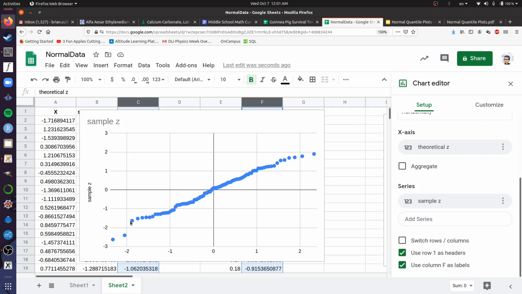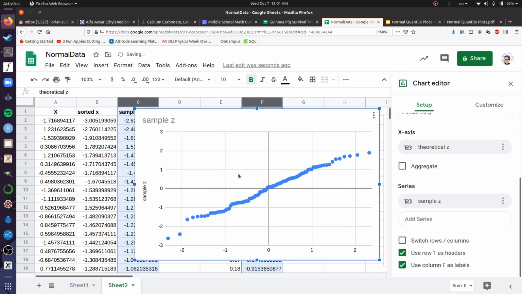So we can see that these data look pretty linear. If anything, I'd say there's a little bit of that sigmoidal shape. It's like a long stretched out S. So we remember that means that the tails are a little bit thin here. But this data looks over a wide range to be normally distributed to my eye.